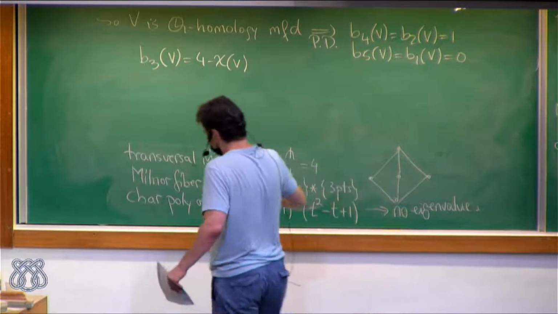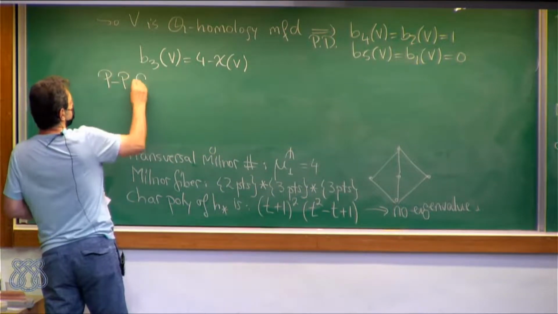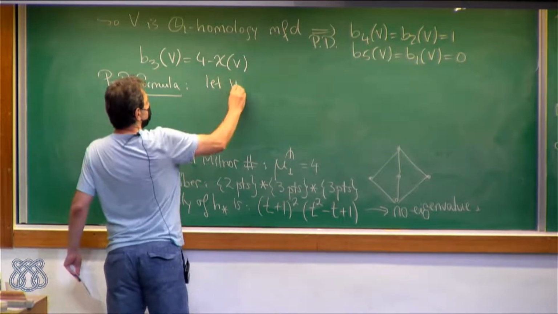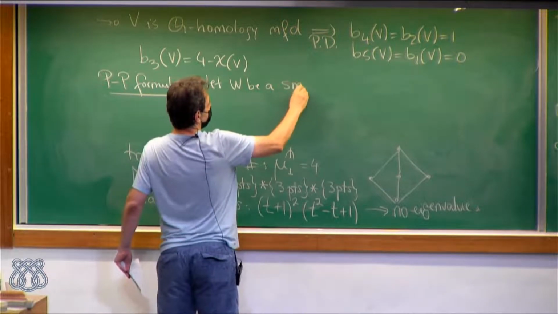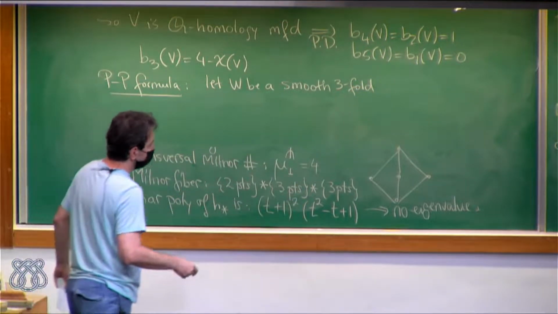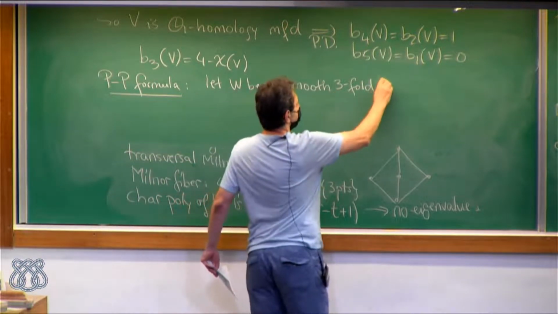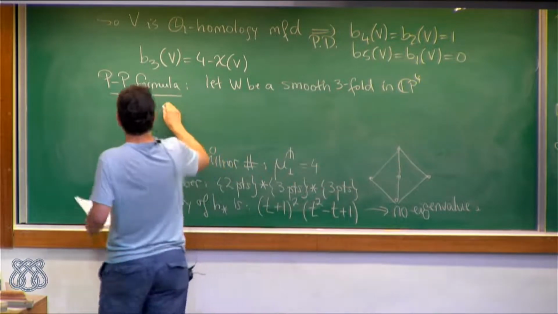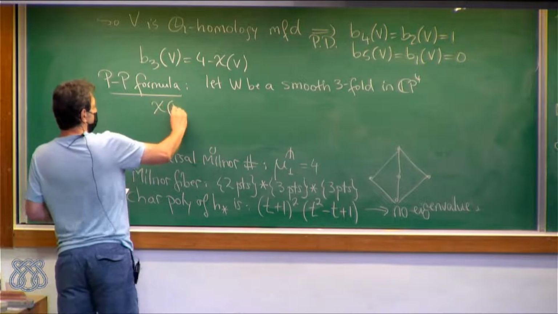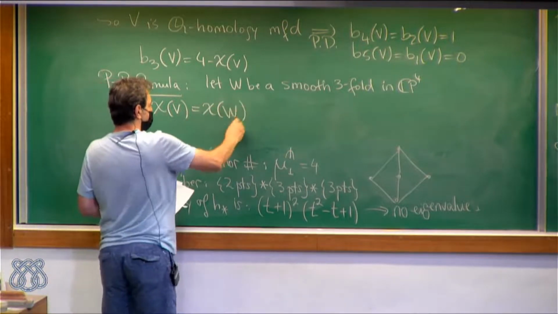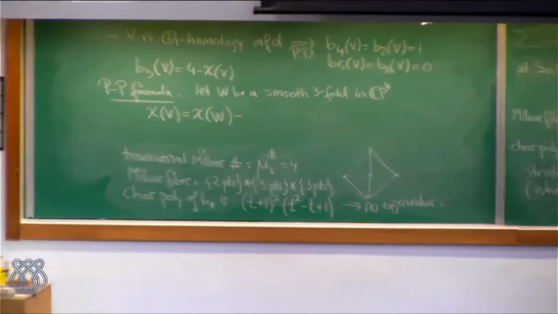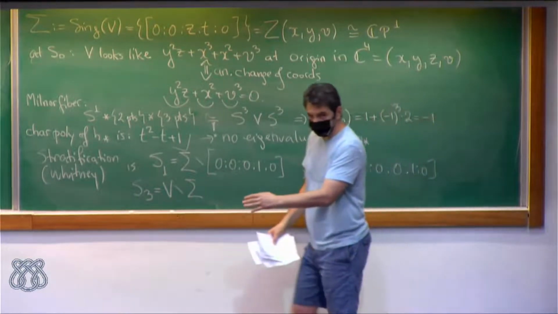Now, Parusinski-Pragacz tells us how to compute the Euler characteristic. I'll write it in this setup. So let W be a smooth threefold, a hypersurface in CP4 of degree 3. So then the Parusinski-Pragacz formula says, okay, I should still have that, says the Euler characteristic of our hypersurface compares to the Euler characteristic of this smoothing by simply dropping the contributions coming from the singular strata times the transversal Milnor information away from the base locus. That was the formula.